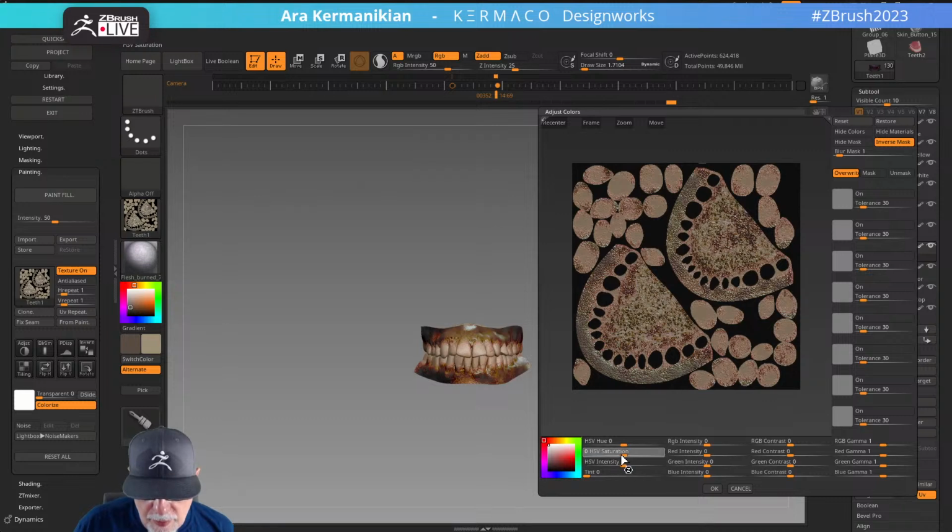Okay, so let's just dumb down the saturation a bit. It'd be nice if I could preview it over here, but I can't. It's about here. Let's just shift the hue a bit.